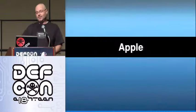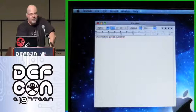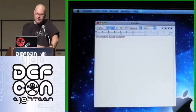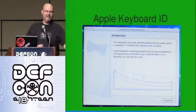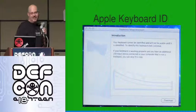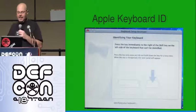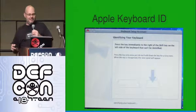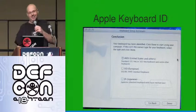It's universal so it has to run on Apple too. Pretty much the same thing — the key sequences are pretty much the same on Apple. With Apple, I thought everything was supposed to just work, but in this case, probably because of the identifier, it says it doesn't recognize this keyboard and asks you to press the key to the right of the shift to help identify it. Then it's okay — you can script all that in as well.